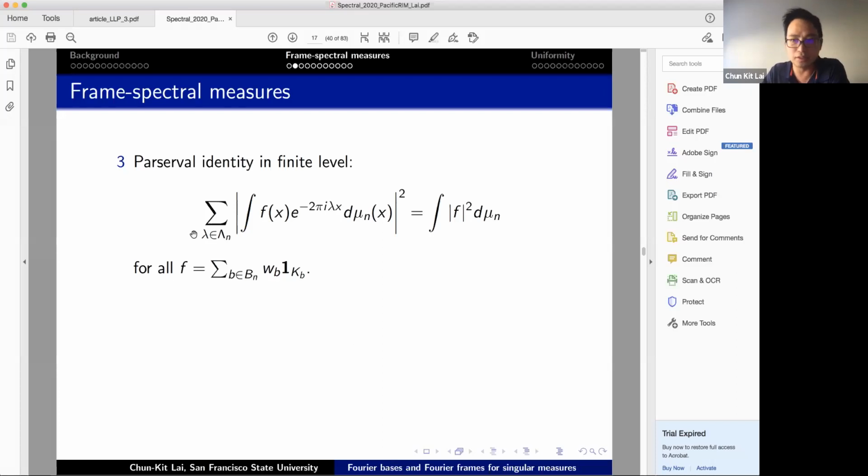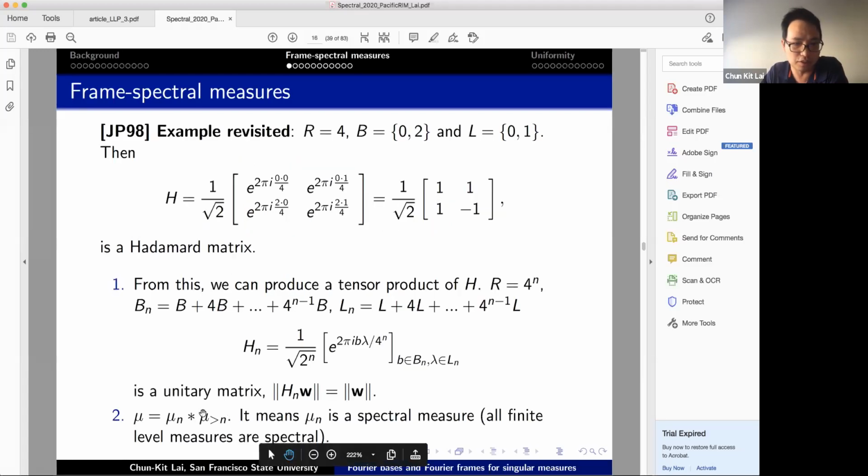For the analysis, the next step is to take the limit, because mu n converges weakly to mu. If you take n going to infinity, the right hand side goes to what you want, but the left hand side is a bit tricky, because this is just a discrete measure and the number of elements is increasing. So this part becomes tricky. The part that is missing is the tail measure.